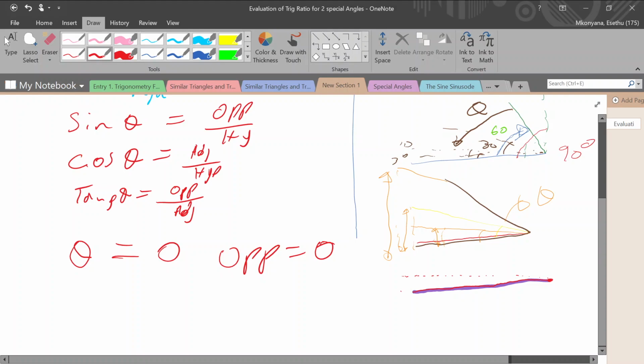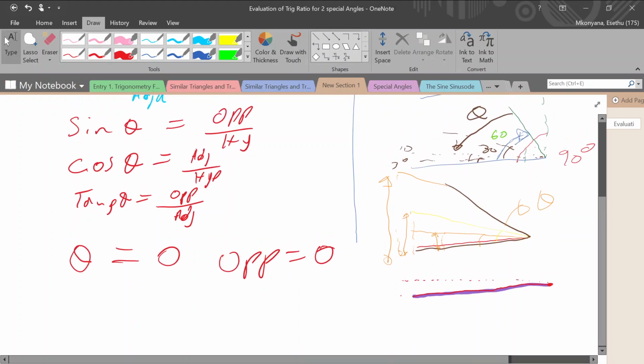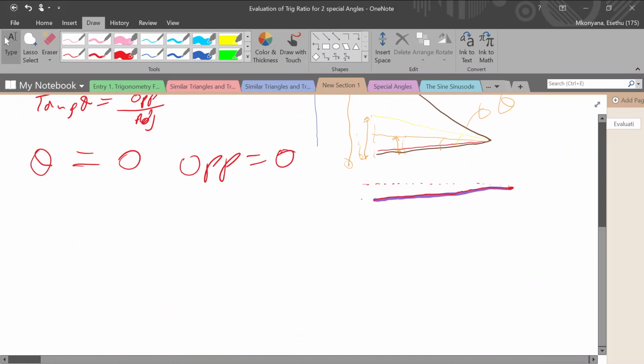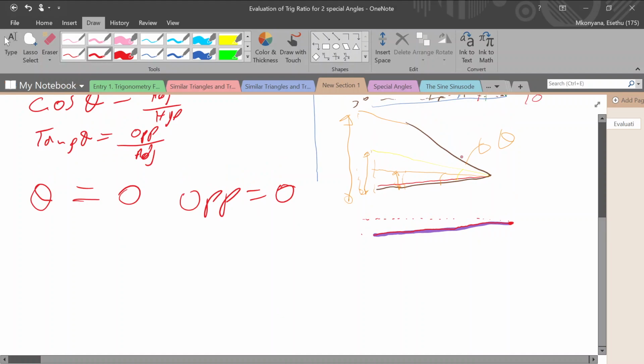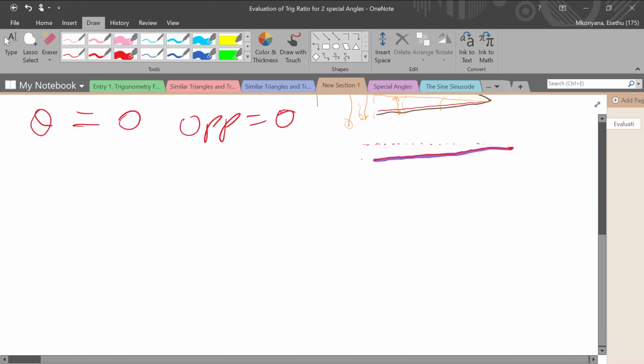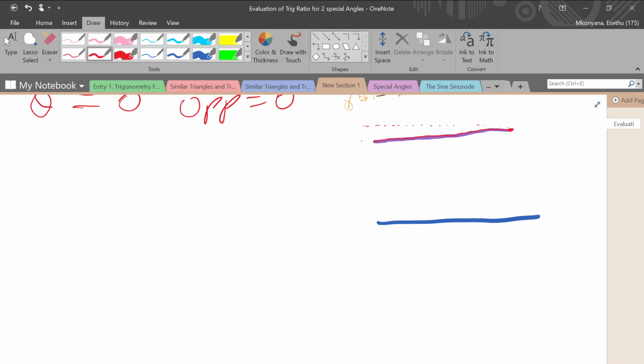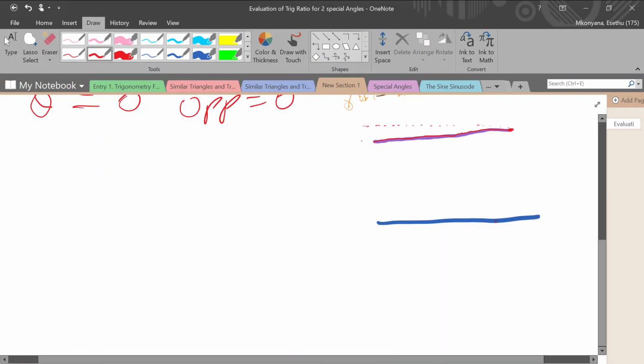Now we want to go and look again. This was for 0 degrees. Now we are going to look at 90 degrees. At 90 degrees, we can do the same thing. But now, instead of moving in this direction, we are moving from this side to that side, right? So we start with these 2 lines laying on top of one another. They are meeting there. That is the vertex where they are meeting, but they are laying on top of one another, and the angle is 0 degrees.